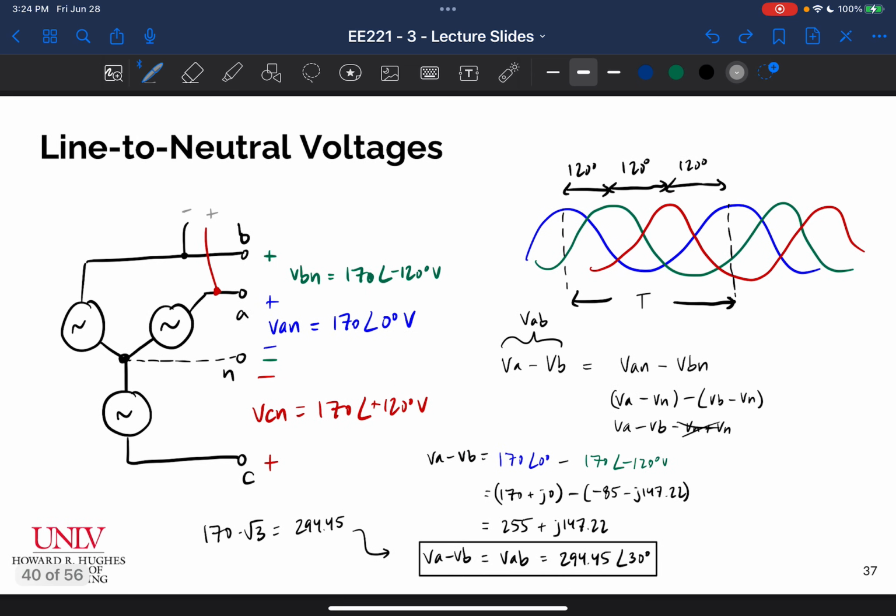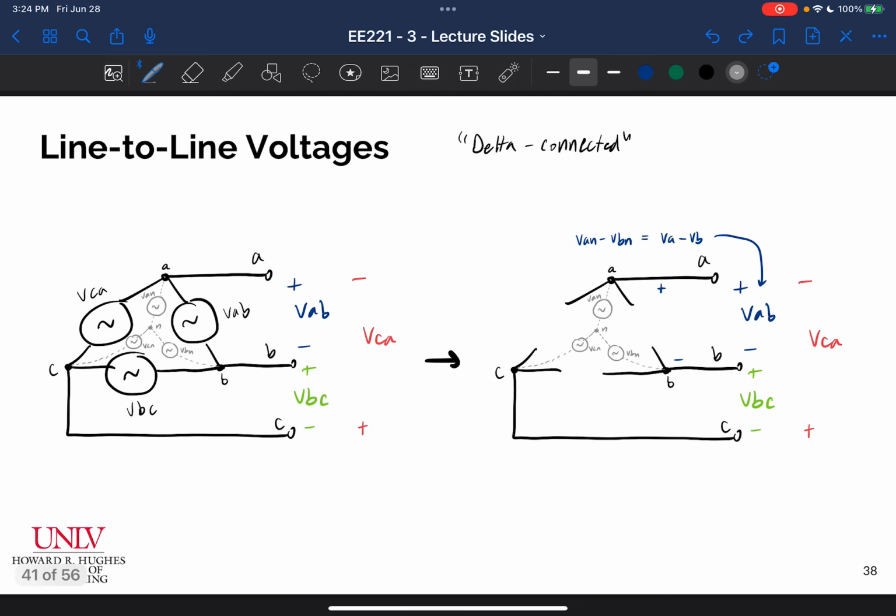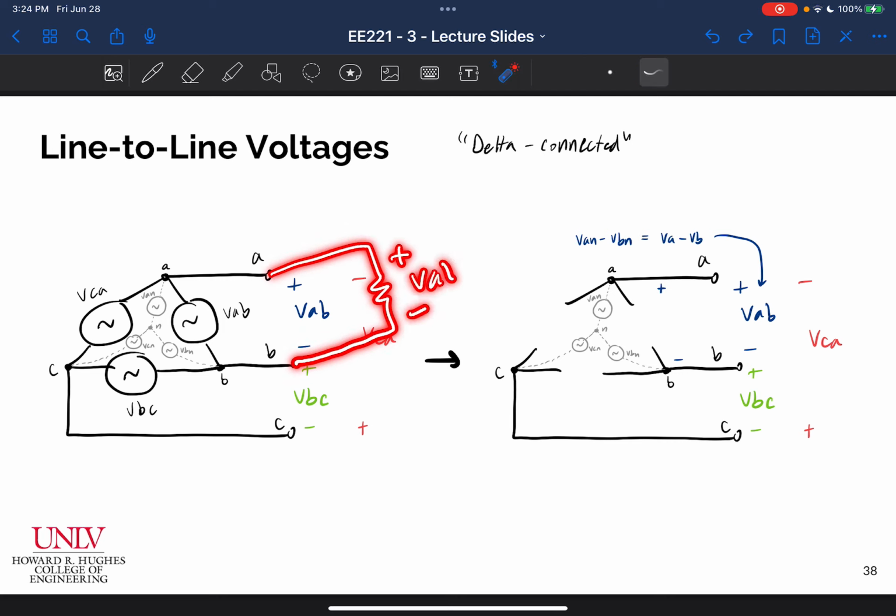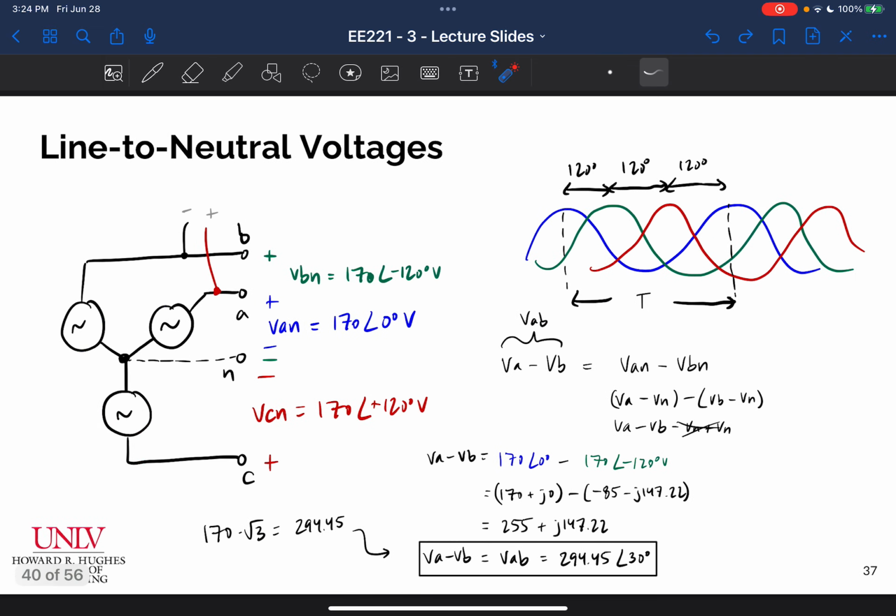This whole time in this class we've been analyzing circuits, the voltages and the currents. We did that in EE 220. That's still the whole point here. But the motivation for these videos is to prime you for the types of loads we're going to be seeing. If I connect a resistor here, I know the voltage across it is VAB. If I connect a resistor here, the voltage across it is VAC. If I connect a resistor here, the voltage across it is VAN.